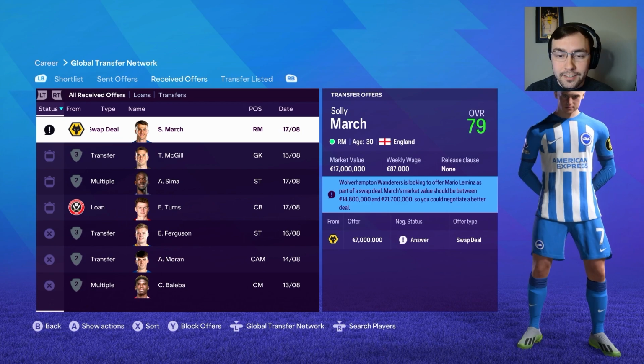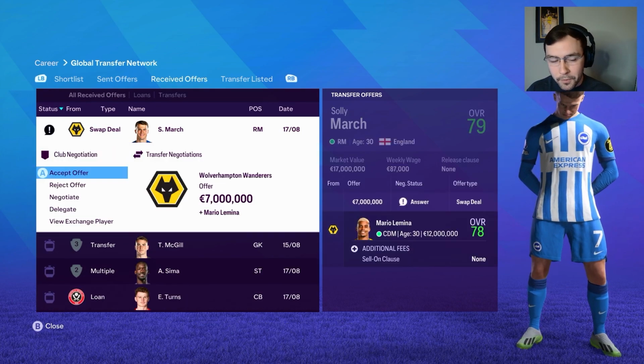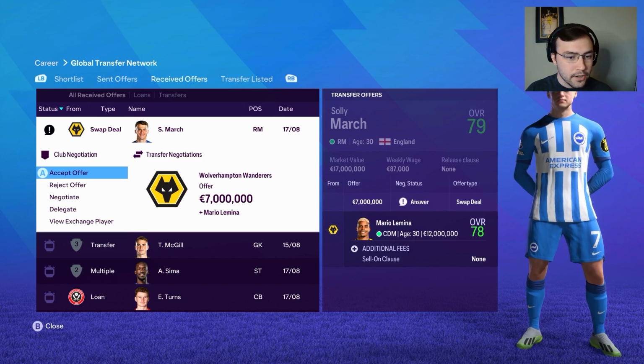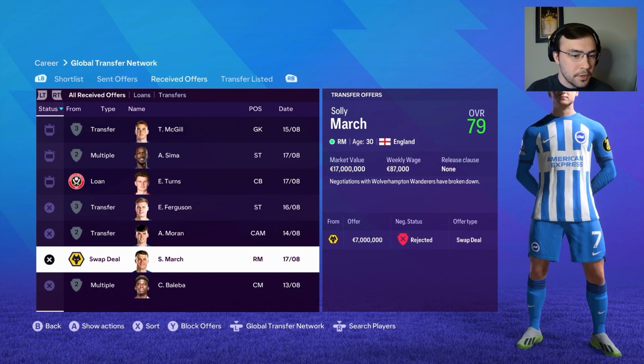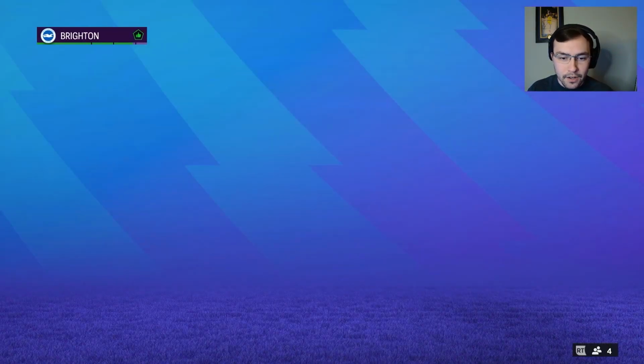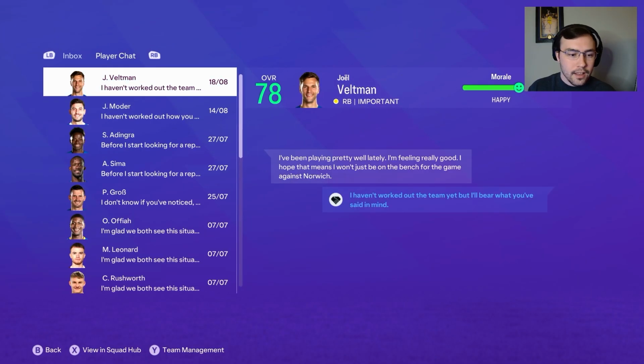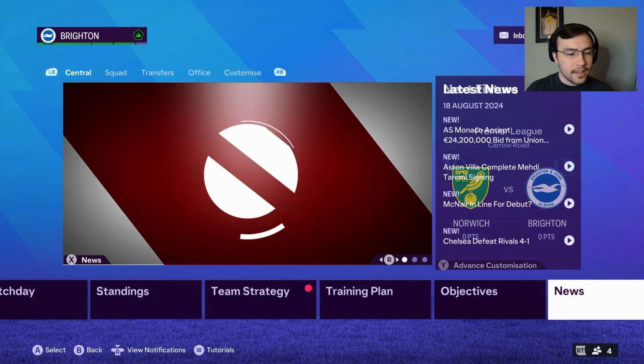And Wolves have actually come in for Solly March, wanting to offer us a swap deal with Mario Lemina. We're definitely not interested in the exchange player at all. He would also be taking a step down into the championship, which I don't think is a move that would be realistic for Solly March at this point in his career. So we are going to go ahead and reject that offer and see if another club comes in for him. And we are now at match day against Norwich. So we are going to go ahead and get into this game.